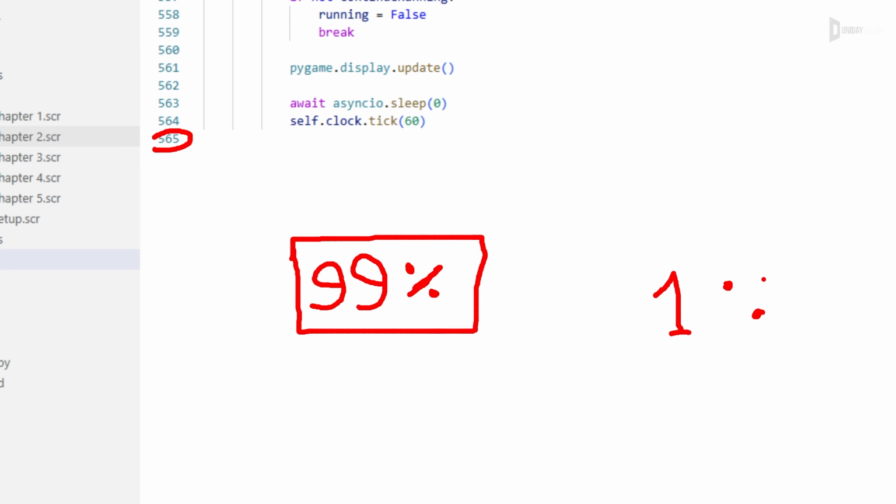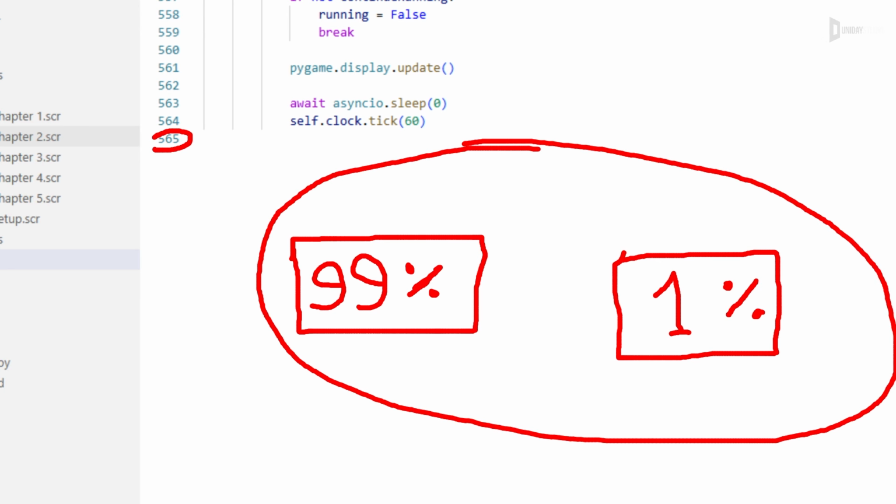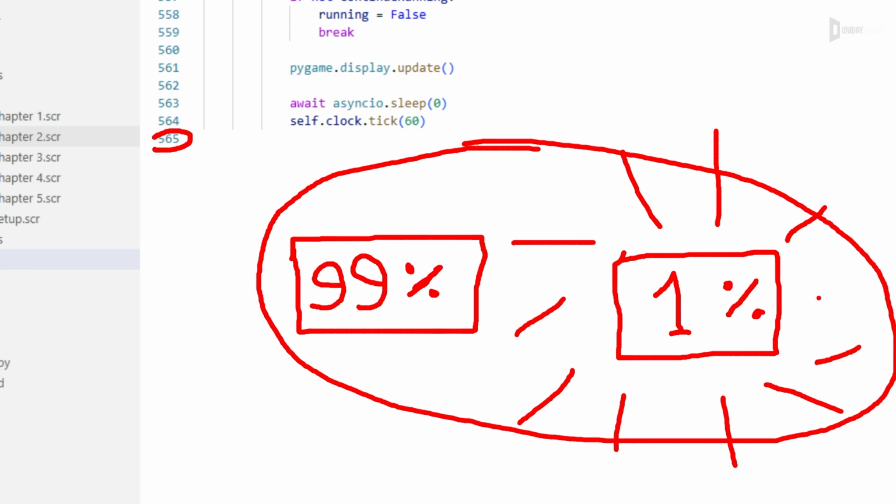Like Cave Engine, my engine. It was reinventing the wheel for 9 years, and now it's a cool product that people love, and people are using it, and people are creating games, and people are sharing it, and the engine is evolving. So this is cool. I encourage everyone to try this. And remember, 99% of the time it will be bad, but 1% of the time it will be worth it. And this 1% will be better than the 99% of failed attempts.